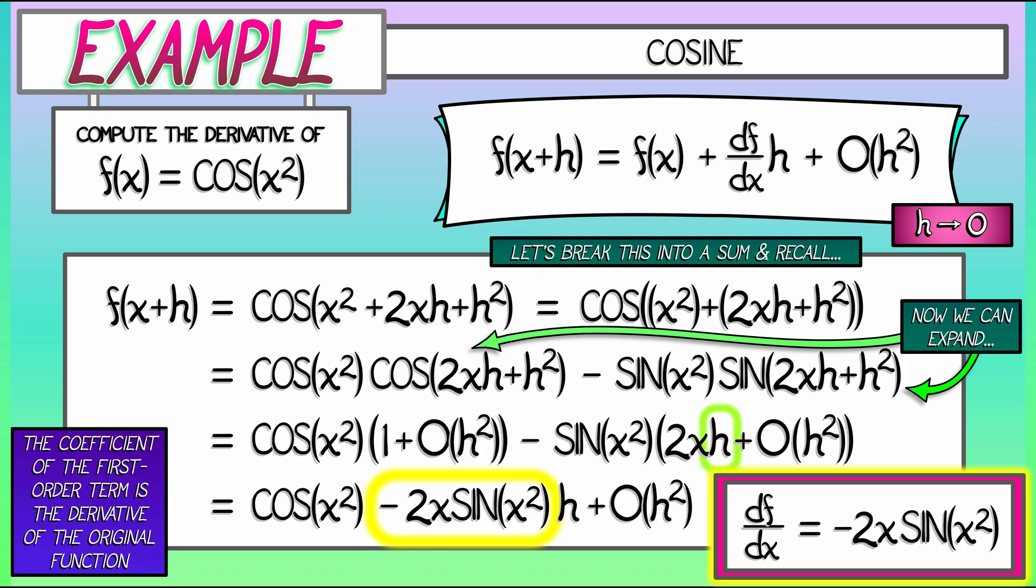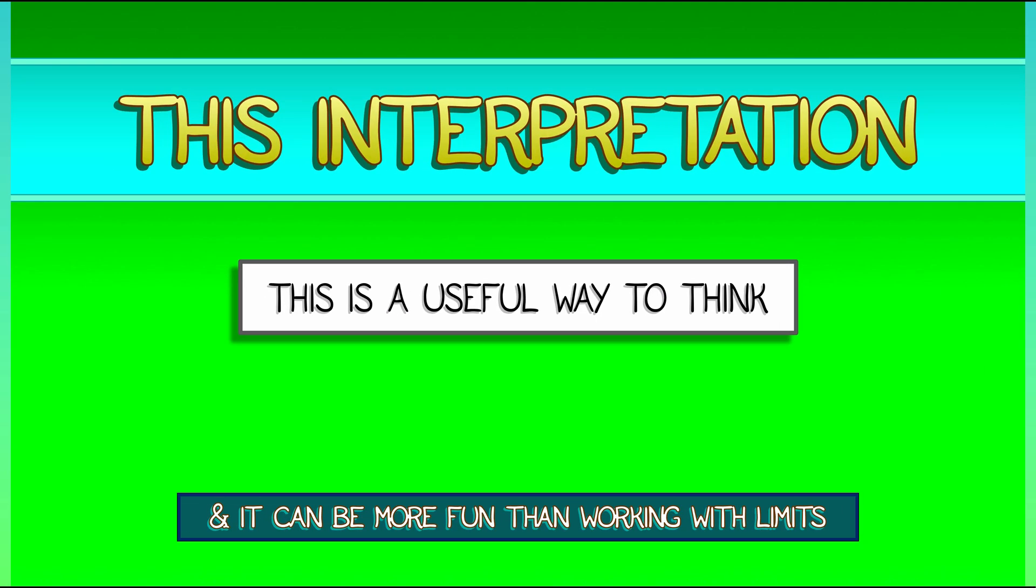Now, again, you may remember how to get at that. You would use the chain rule and the fact that the derivative of cosine is minus sine. Oh, that's great. No problem. But if you have to do it by hand, then either you have some unpleasant computations with limits to work with, or with a little bit of asymptotic expansion, this is really not so bad.